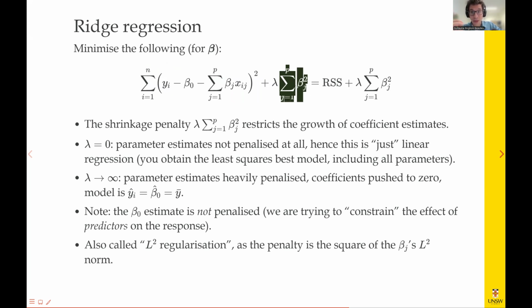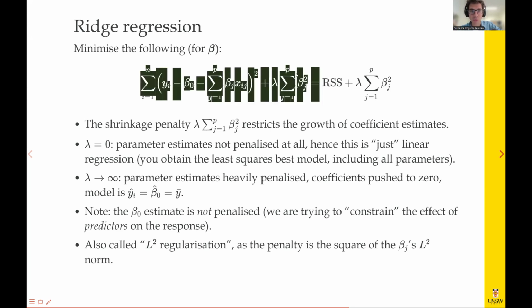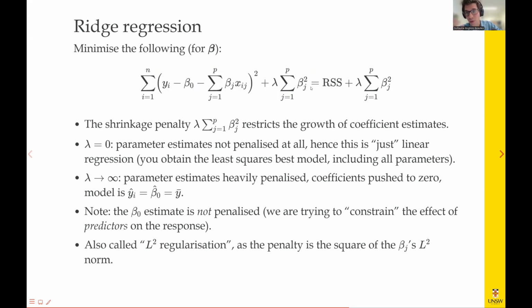So because we want the whole quantity to be smaller, this will force the new solution, the new betas that minimize the new expression, to be a bit smaller than what they would be, or even a lot smaller, depending on the specific lambda. Because imagine you don't have this part. Then the betas can be big.